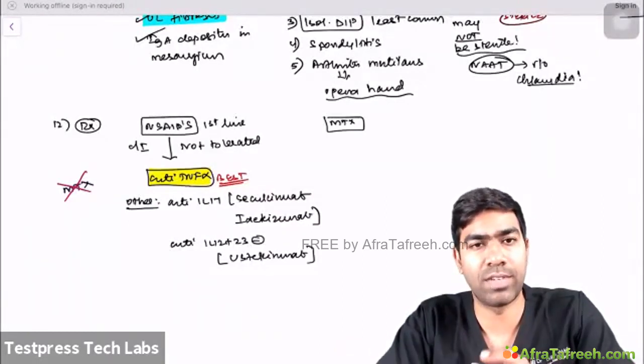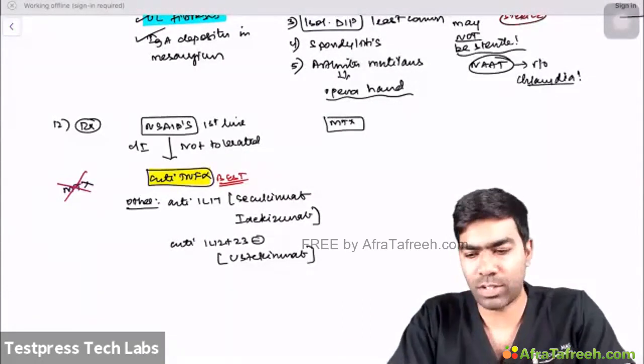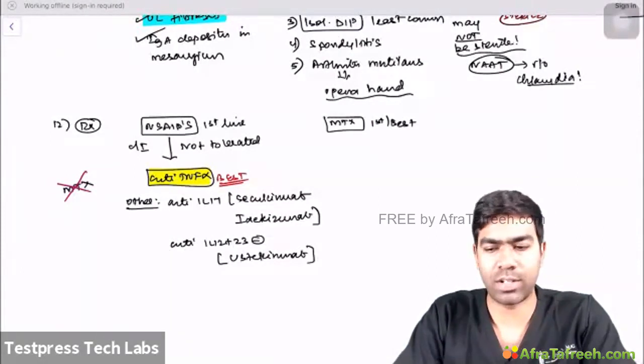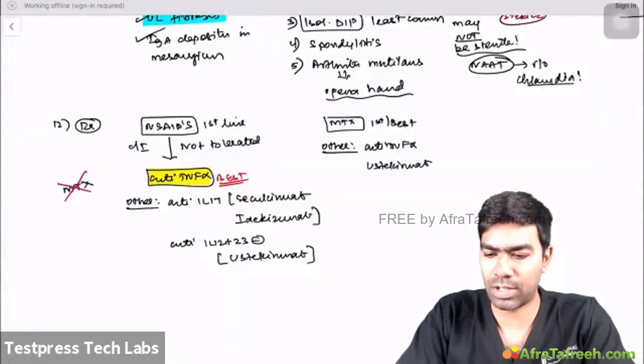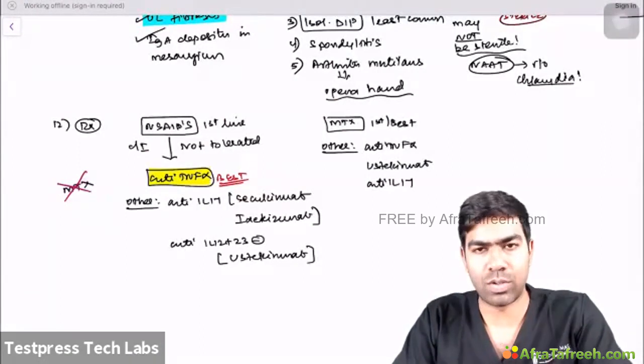But methotrexate will be effective for peripheral disease. So methotrexate is going to be the first line, and if you ask the best treatment, again it's going to be methotrexate only. But of course, you have a lot of variety of options as far as psoriatic arthritis is concerned. You can use anti-TNF alpha drugs, of course. You can use ustekinumab, of course. You can use anti-IL-17 drugs, that is secukinumab and ixekizumab, are also approved for psoriatic arthritis.